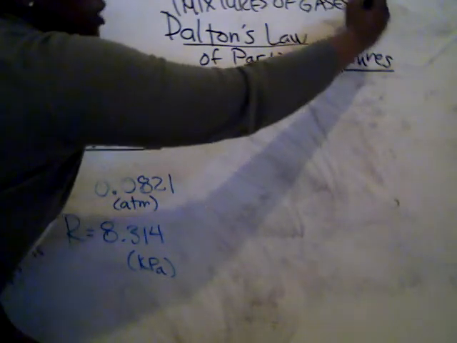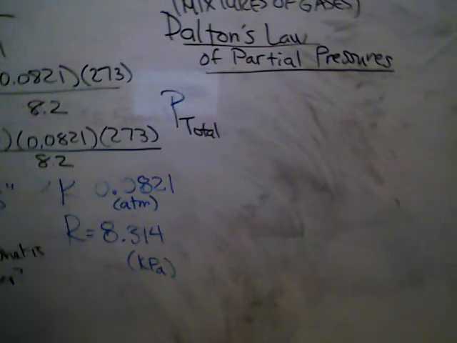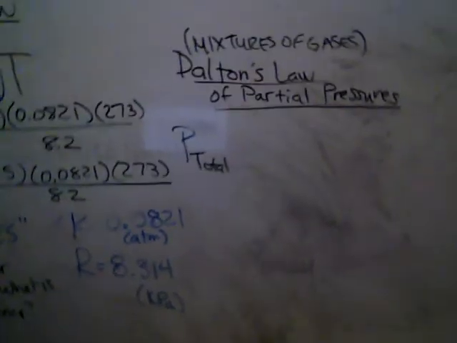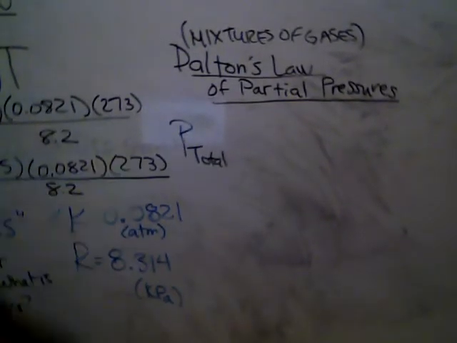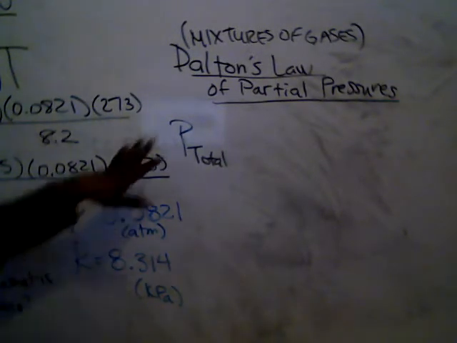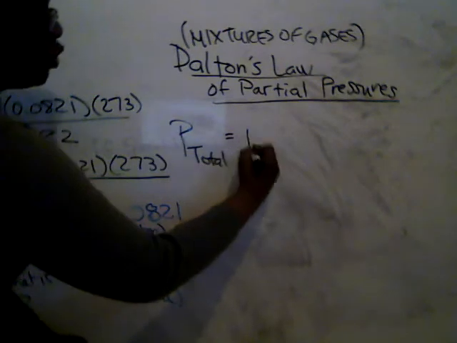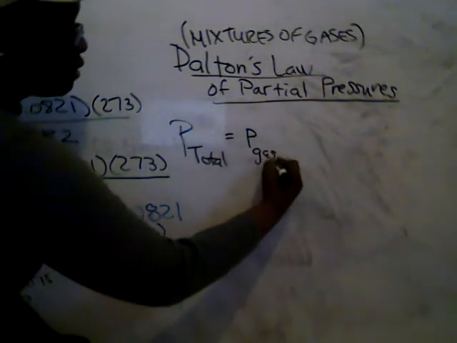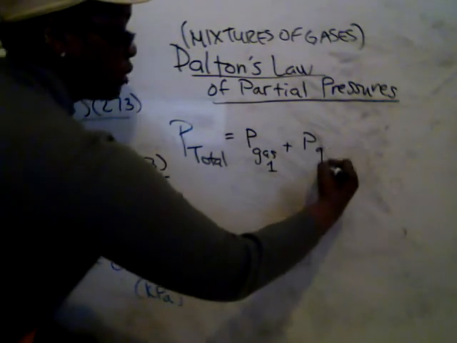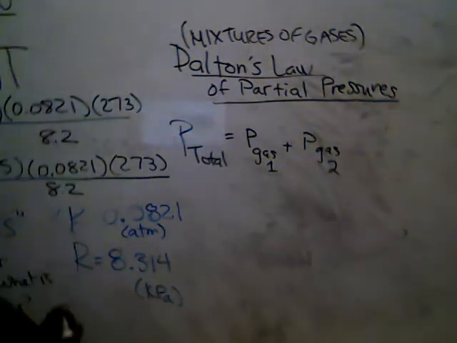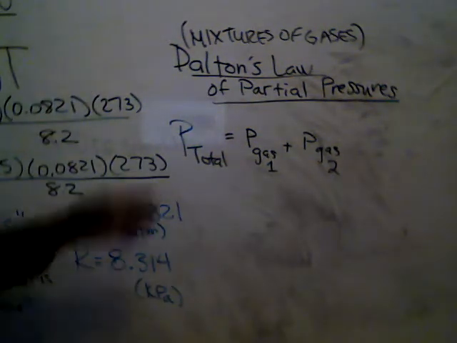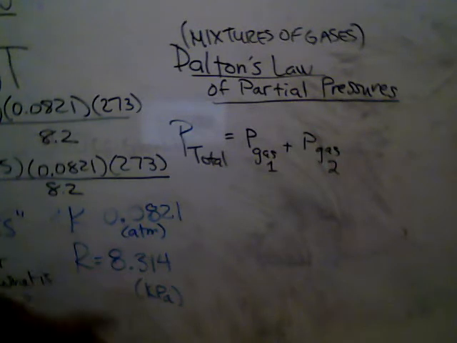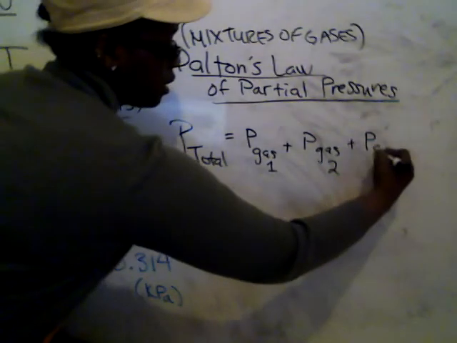Whereas all the other equations we've been doing so far are dealing with just one gas at a time, not a mixture. So his is a little bit different. His deals with a mixture. So he says that as long as you know either the total pressure of the gas, you can just add up all the pressures of the individual gases. Which kind of makes sense. If we have a couple marbles in a bag, if we add up the red marbles, the green marbles, the blue marbles, we would know how many total marbles are in the bag.